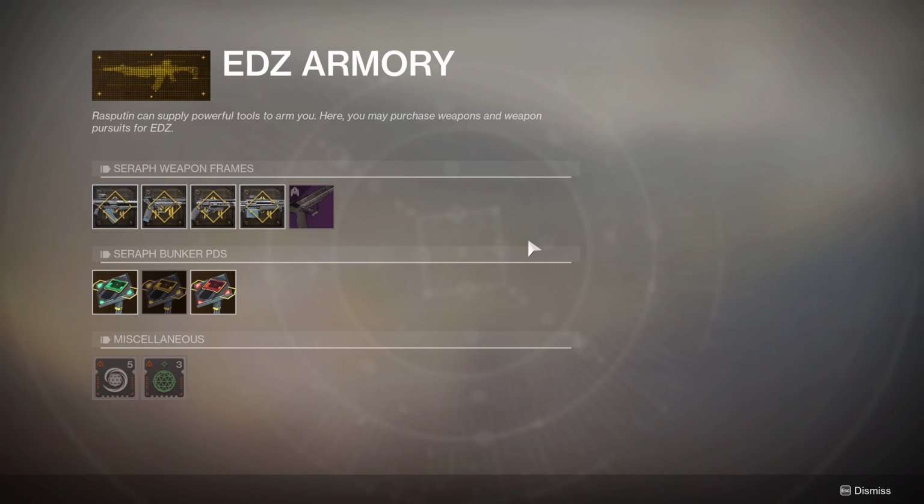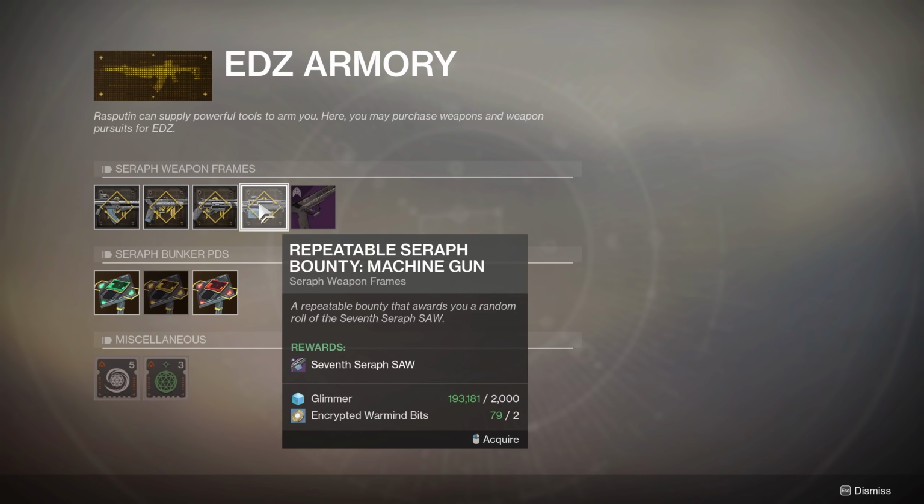So when we come back into the armory, you're going to look at the repeatable bounties, and this is where you're going to be spending your encrypted Warmind bits. Now, depending on how many you have, this may not take you that long to go through. This would basically have me doing 39 bounties if I wanted to go through all of these. Now, it doesn't matter which character I do this on because they're all sharing the same currencies.